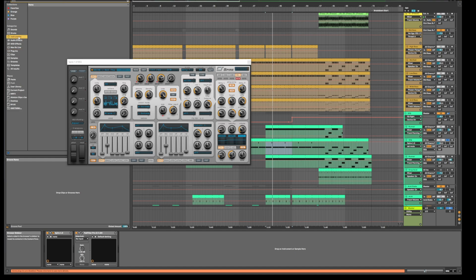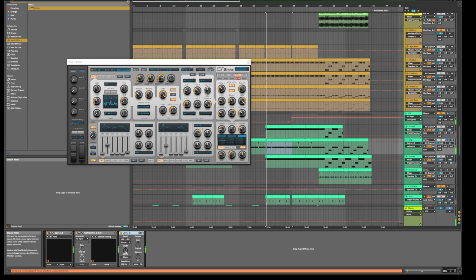So if I go ahead and, let's say, plug in, I'm just trying to find the Ableton utility. And let's still reduce the width of this sound and I'll show you what I mean.